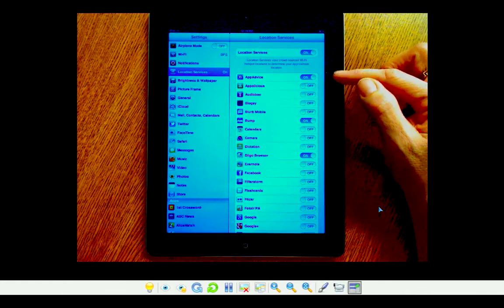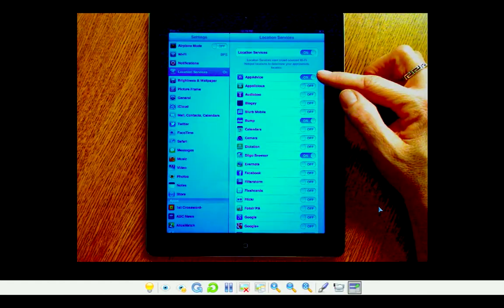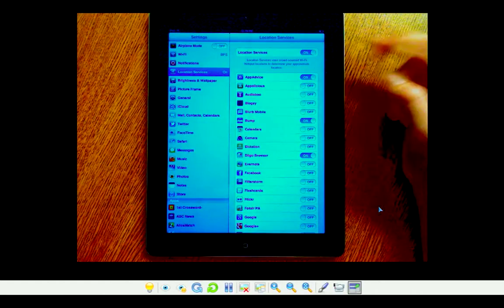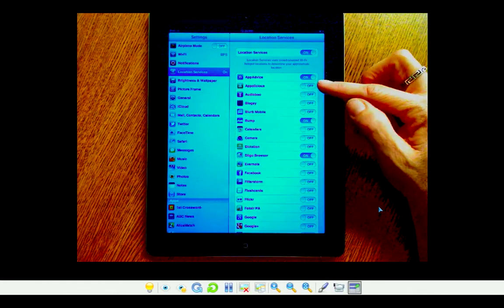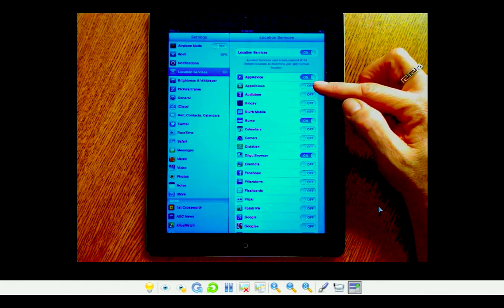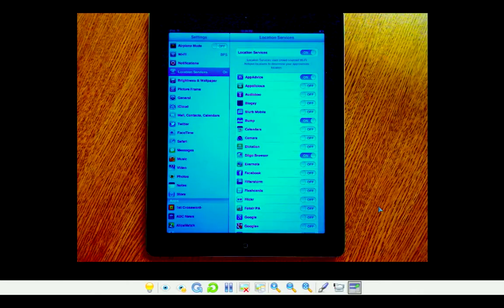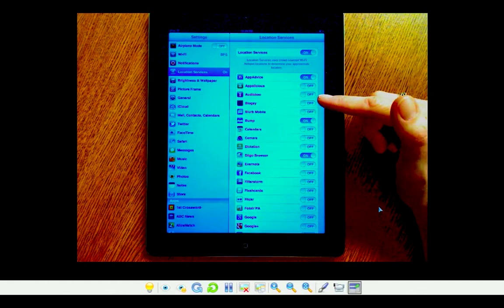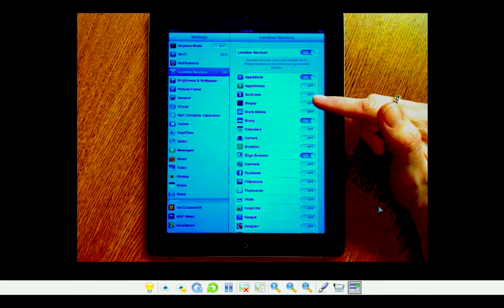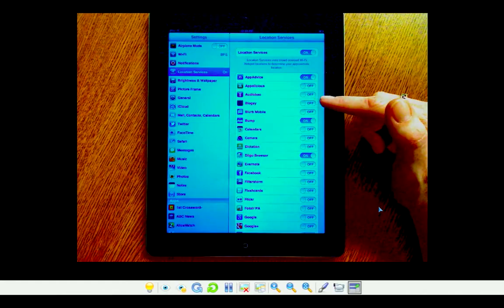A lot of apps have this location services available, and again, there's two reasons I recommend being very careful with the location services. The first one obviously is battery, because when you turn location services on, it's constantly sending a signal back and forth about where the location of your device is. But secondly, it's a safety issue. If you are constantly letting everyone out on the internet know where your location is, that's pretty insecure.